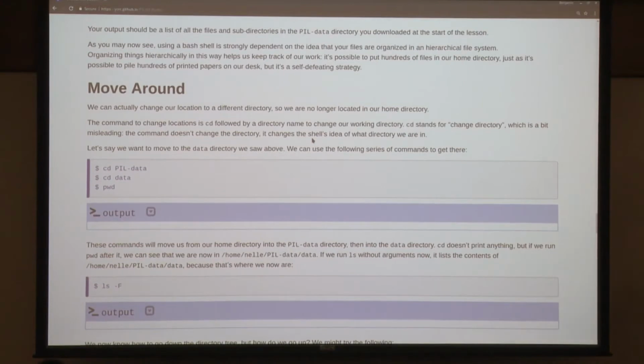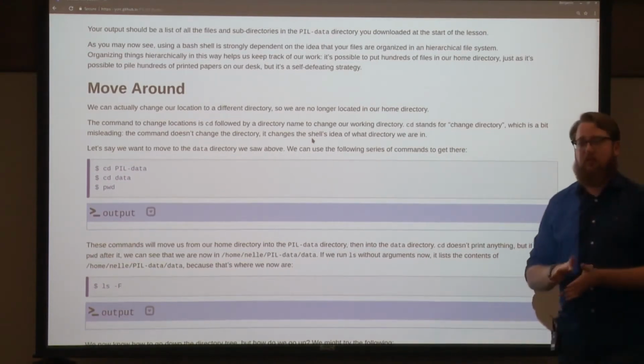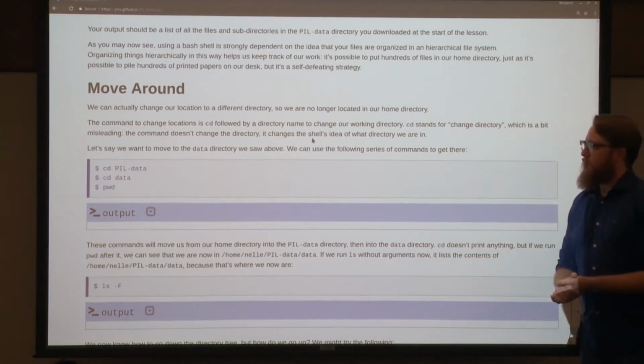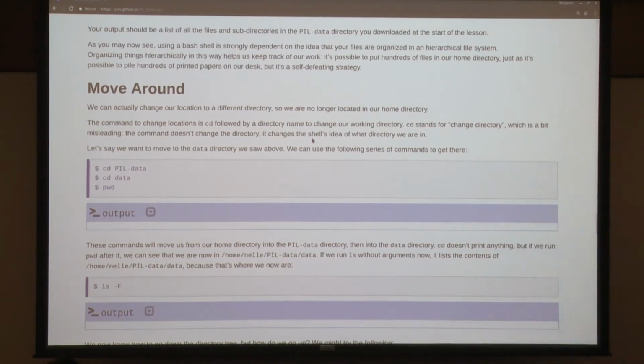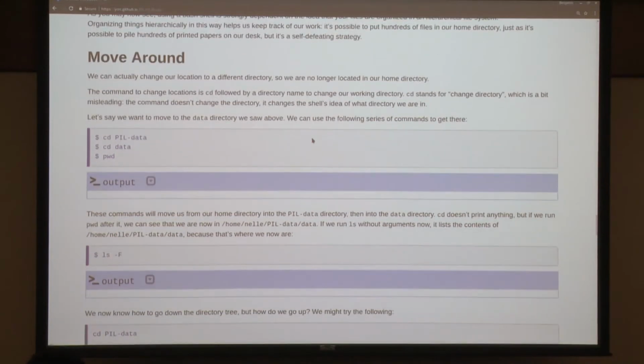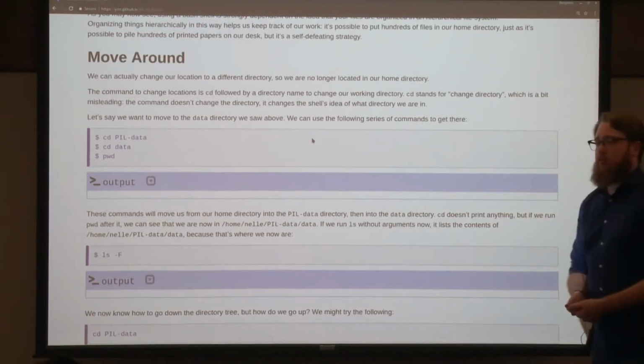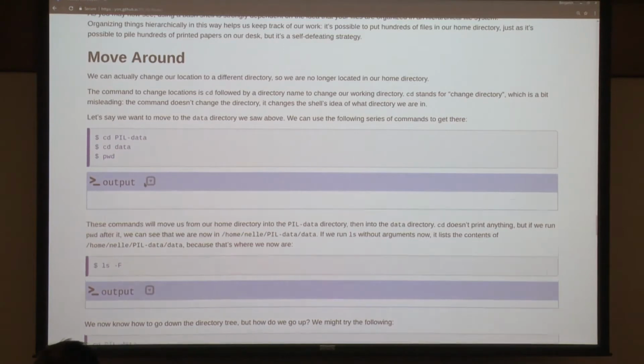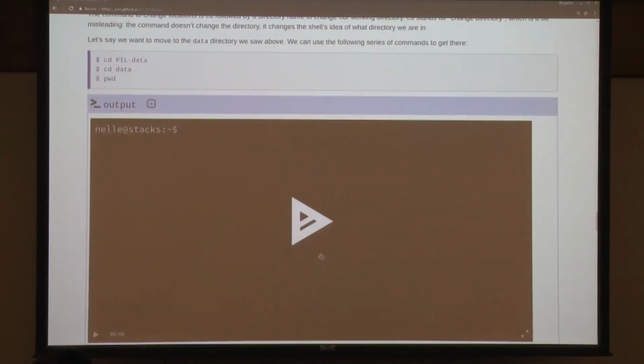So it's also oftentimes convenient, so that you don't have to type out long strings of characters in order to talk about directories, to change the working directory that you're in. And we do this with cd for change directory. So in order to use cd, you type cd and then a space, and then the name of the directory you'd like to travel to.